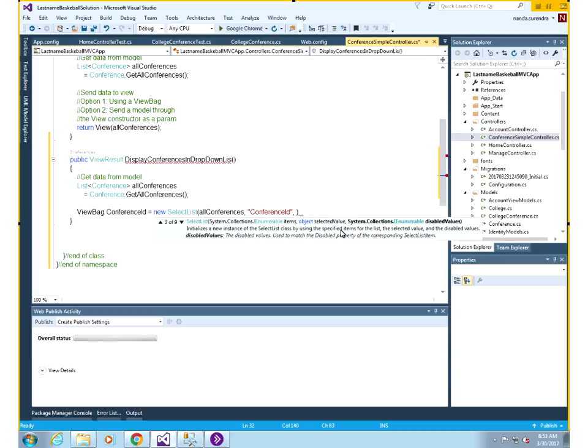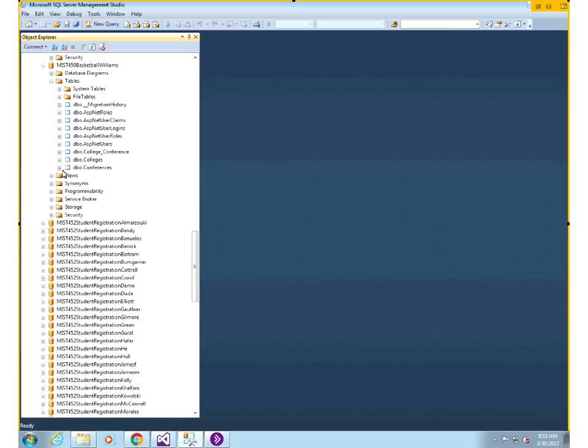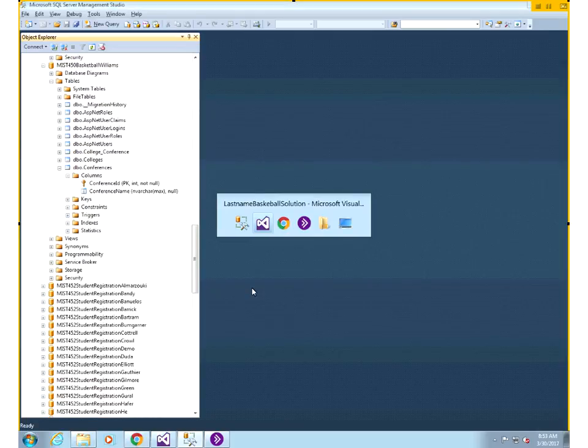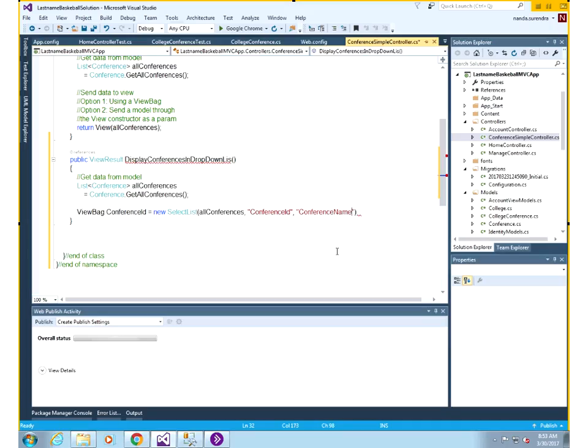The value field is conference ID, and for the second column, what did we call it? Conference name. Okay, so we are going to send this over in a view bag.